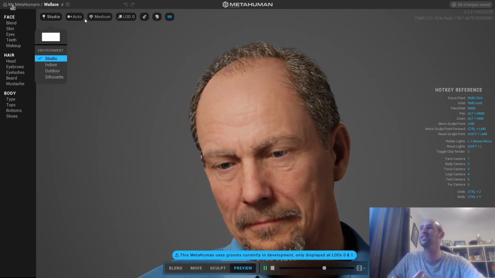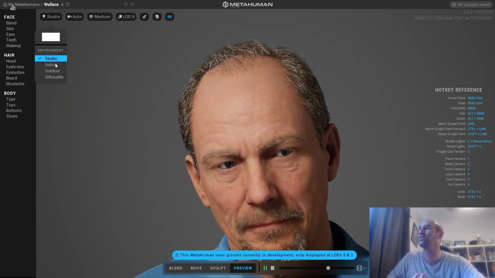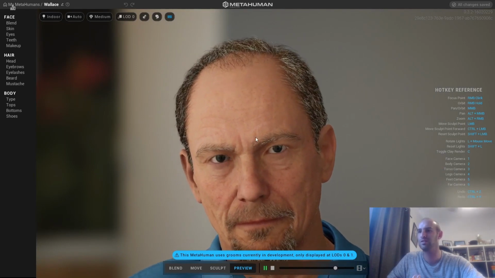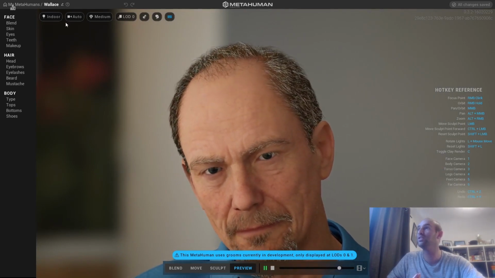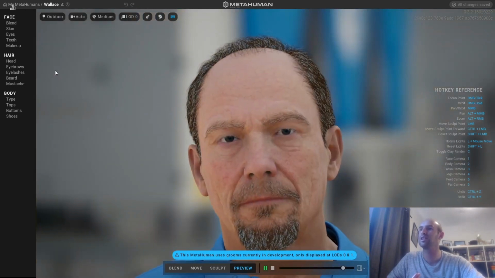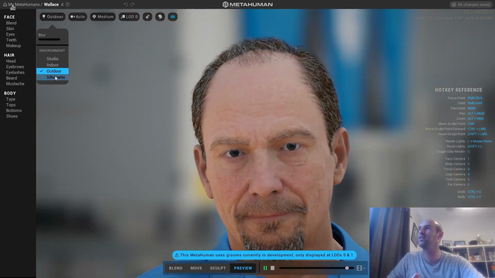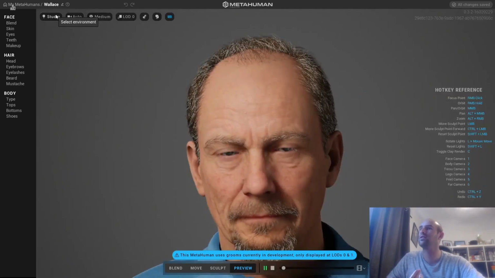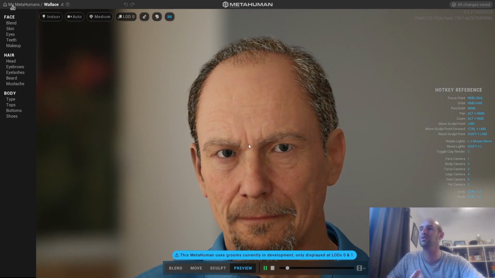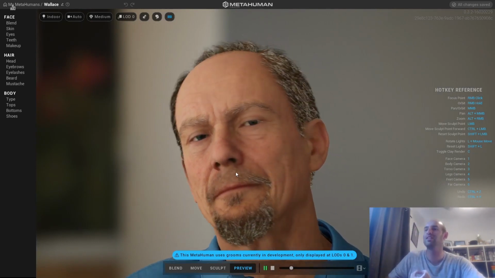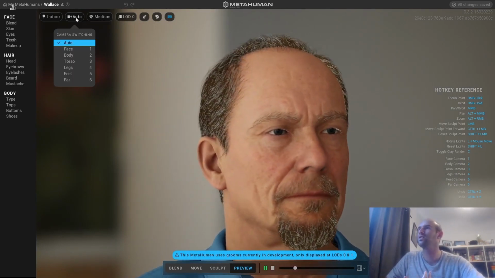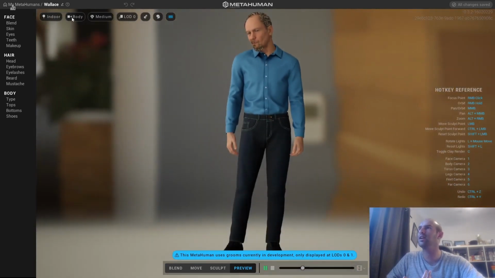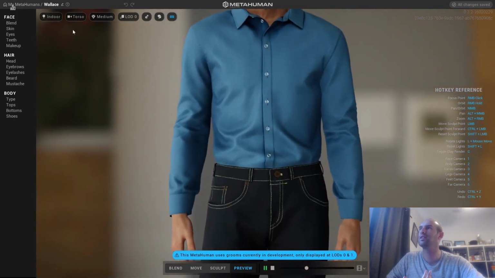Let's just kind of start at the top here and work our way across. So studio, indoor, these are obviously a bunch of different lighting environments. That looks very realistic. I love that. Let's just have a look at a couple of these. Yeah, outdoor and silhouette, is actually a silhouette. So studio, I reckon I'm going to go with the indoor. I reckon that there's something about that particular lighting that I really like. So auto, oh okay, presumably these are, yeah, default camera positions.